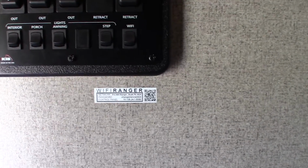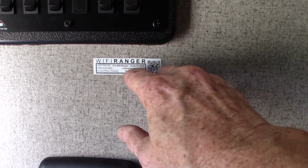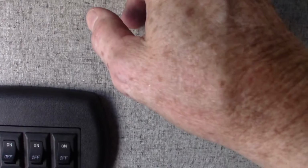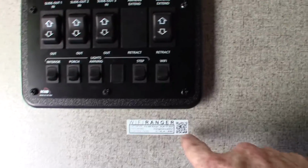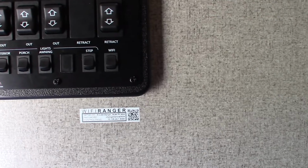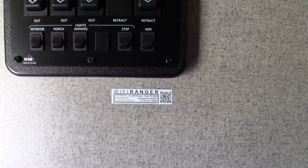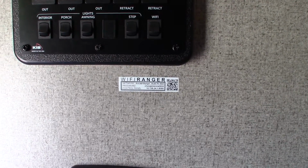So you'll be able to see everything the Wi-Fi Ranger sees. In order to access it, there's a temporary password here, as you can see. Change me now, 3824. Obviously you're expected to change that to something you all know. So you log on there and you could, let's say, pick out the public campground Wi-Fi. Sometimes they'll give you a code for it, a 4-digit code, whatever. You can just type that in.